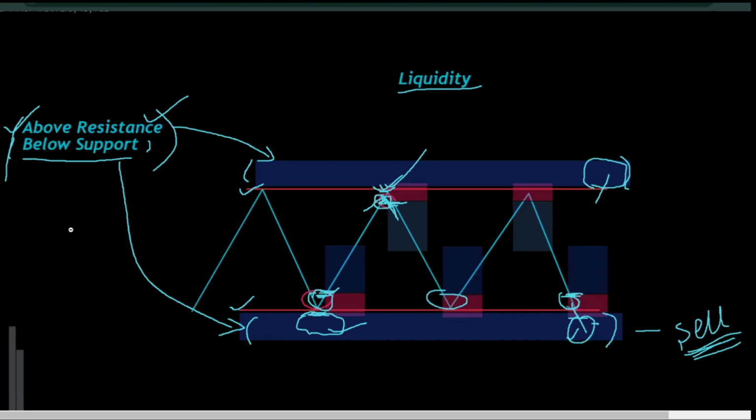Is this part clear to everyone? Just remember these two lines, above resistance and below support. Tell me if this is clear to everyone or not. I've not complicated it. Trust me, I can complicate liquidity in such a way that even sometimes I forget what I just mentioned. This is just very basic terms of liquidity. You have liquidity above the resistance, you have liquidity below the support. Is this part clear to everyone? Since I've got the answers, cool.